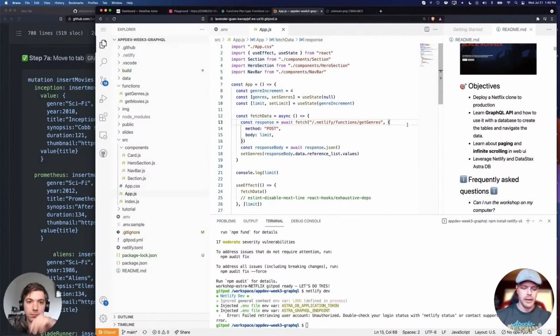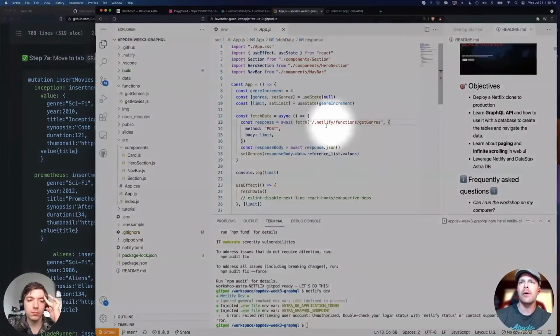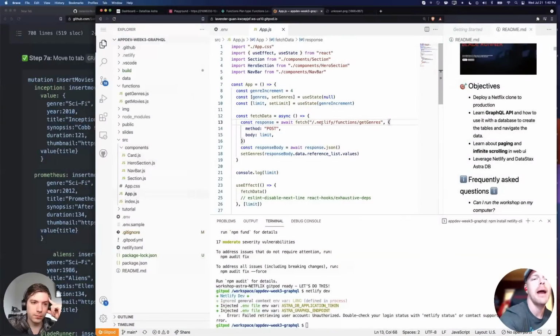So here's what's really neat. I think it's really neat anyway. Notice the endpoint here. It doesn't matter if I'm local or if I've deployed up on Netlify. Netlify makes the access to my serverless functions seamless, regardless of the environment I'm in. Even when I'm running locally with Netlify Dev, I can access my serverless functions the same way I would as if they were deployed in production. From my standpoint as a developer, it makes my process and my access the same. I find that to be a really cool piece of functionality because I don't have to remember or write special code that says, if I'm local, do this, and if I'm in prod, do this. That's part of why we use Netlify Dev.